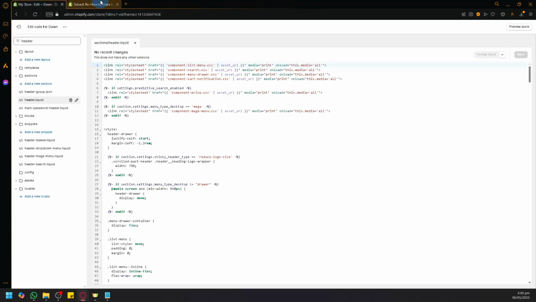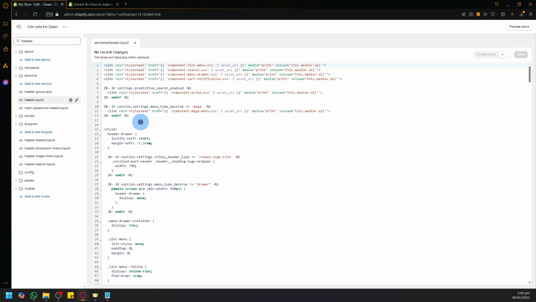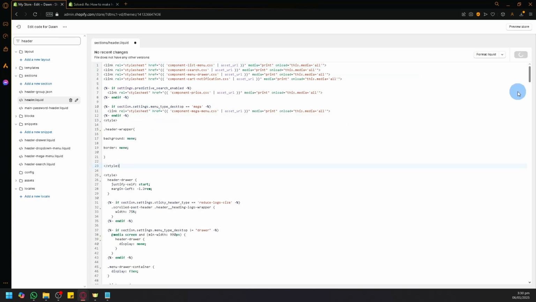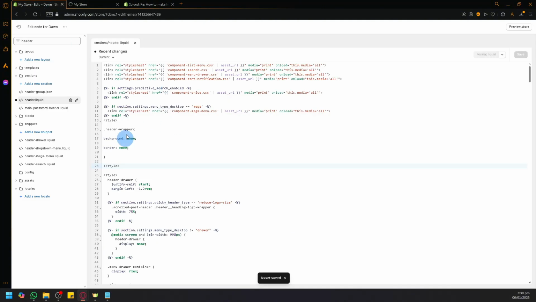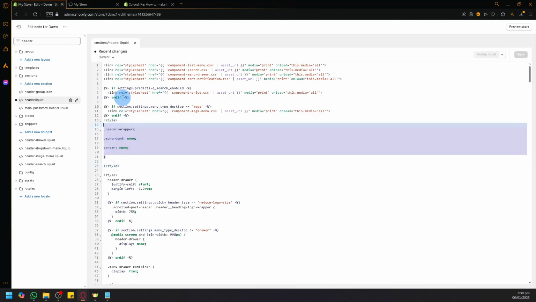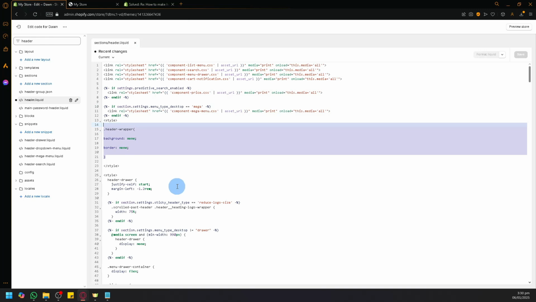So now what we're going to look for is this specific section. Or we're actually just going to paste this at the very top. This one. So copy this one, and go over here and paste it over here. So you're simply going to save this. And if you preview your store right now, it should be able to modify or have this as a priority where it changes your header into transparent. So of course right now, mine doesn't have that much difference, but it will have that priority effect when it comes to your style.